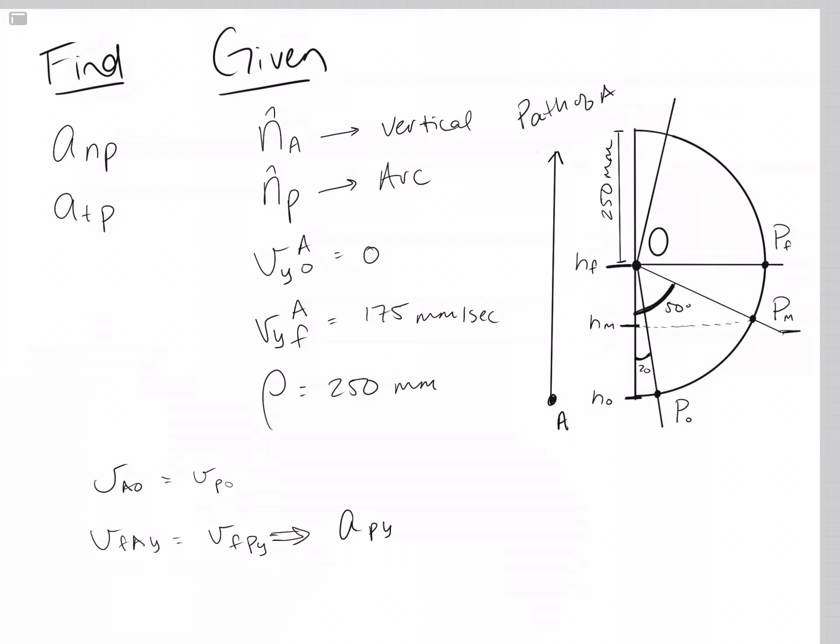Once you find that acceleration using the linear equations that we've derived before, you'll then calculate the velocity of point P in the middle in y. Now, when we're looking at the dynamic system of n and P, n and T, this y velocity doesn't help at all. But because we know the direction of the velocity, which is going to be exactly tangential to the arc, you can convert this to just the general velocity without y.